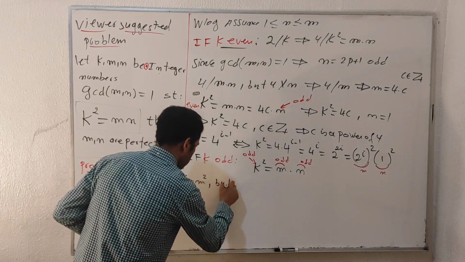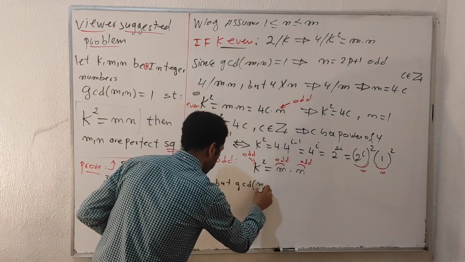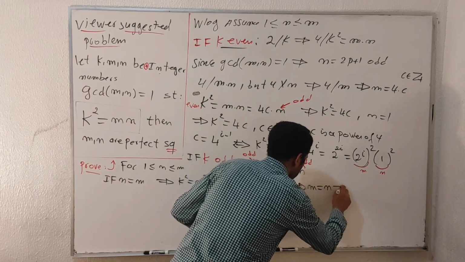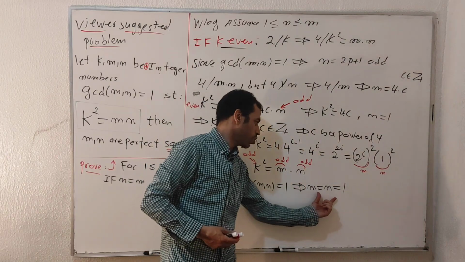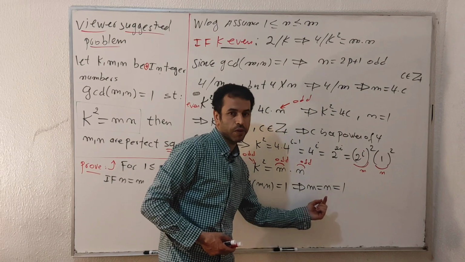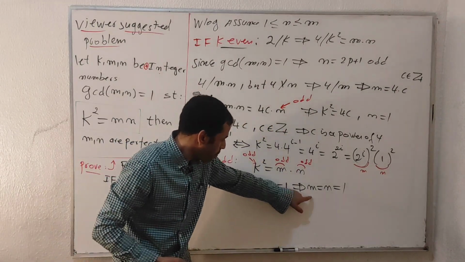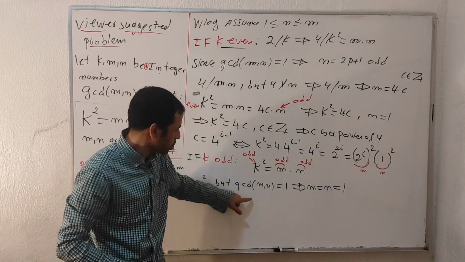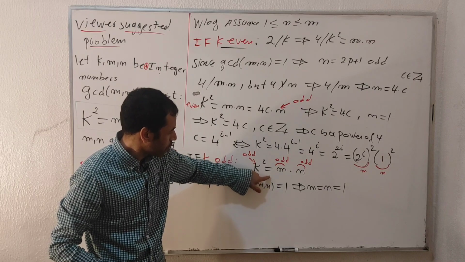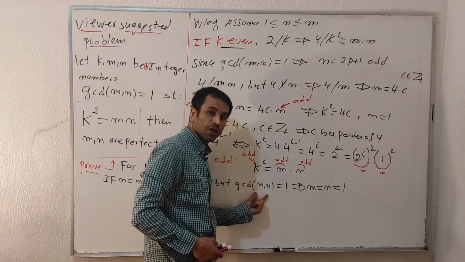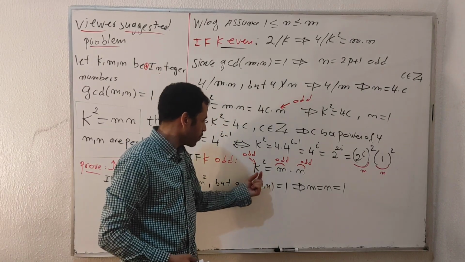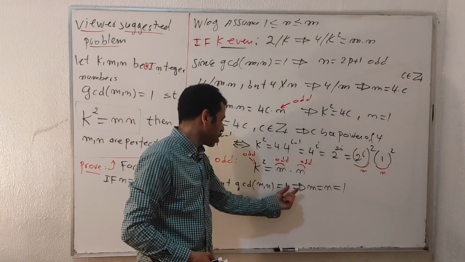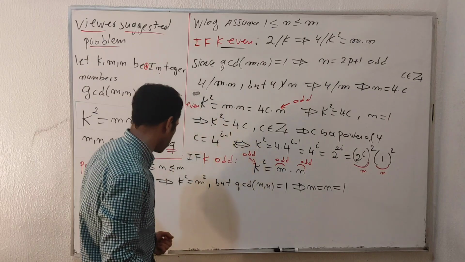but GCD of m and n equals 1, so m equals n equals number 1. This equality occurred if we have both integers equal 1, because if m equals n and not equal to 1, we wouldn't have GCD equals 1. For example, if you replace m with number 3 and n with number 3, you will have GCD equals 3. If you replace m and n with number 5, you will have GCD equals 5. Okay, not 1. The only way to get GCD equals 1, we must have m equals n equals 1. Okay, that's what happened here.